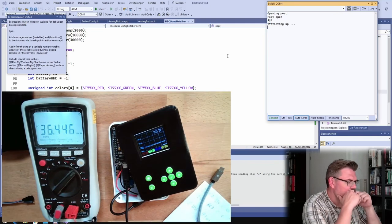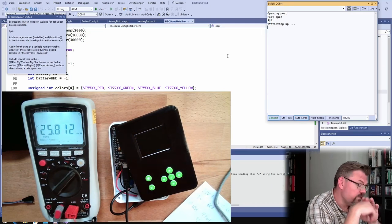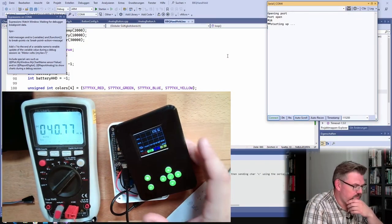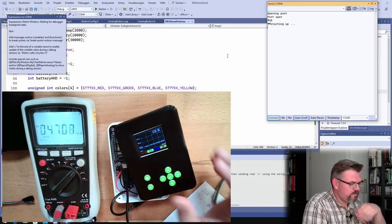And now I really want to know how much, because now we have 33 milliamps around. Only 18. Let's say 20. This is good. So it is causing something. So we'll keep it that way. Alright. I will keep it that way.